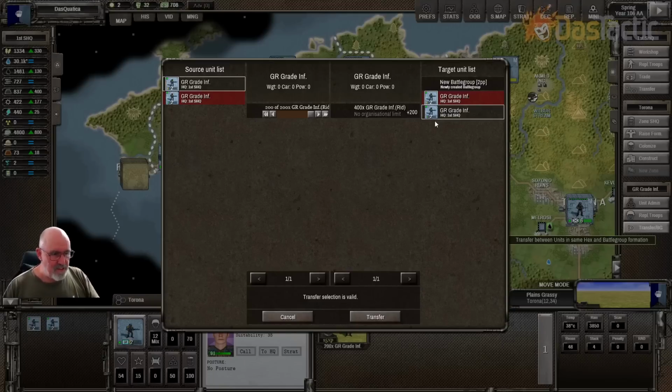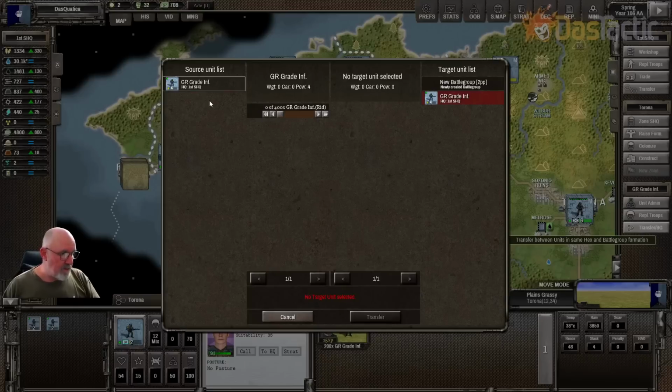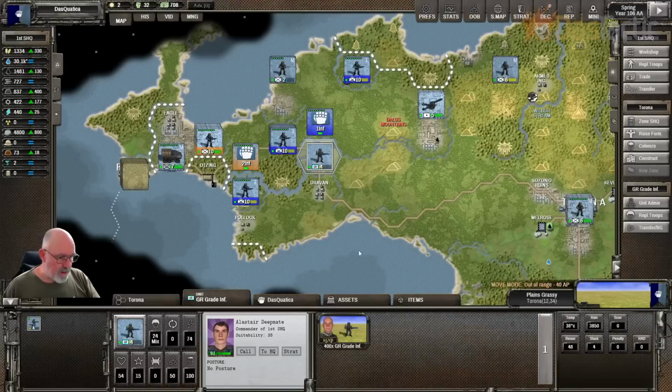And in most cases, for example, if they were different types of units, we wouldn't be able to do this. But they happen to both be grade infantry, and so we're just going to do the transfer. Okay, and now we have just one, which is now a size 4. Cancel that one. So now they've been combined.